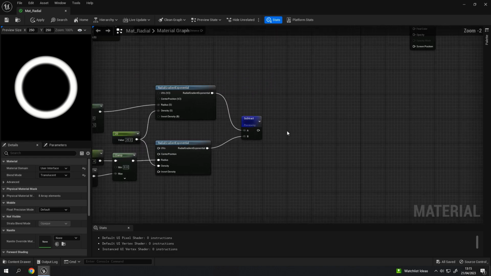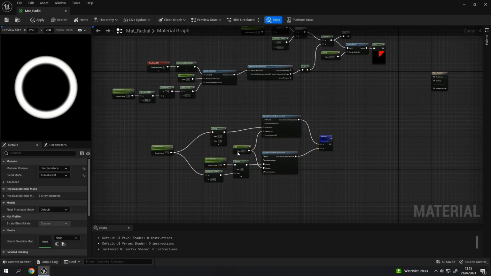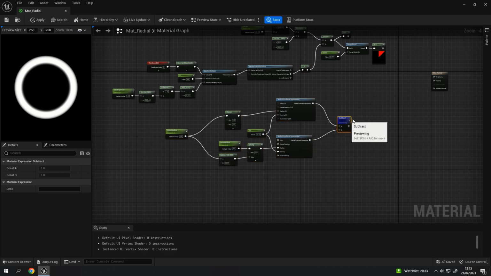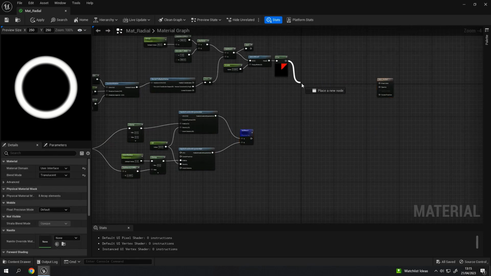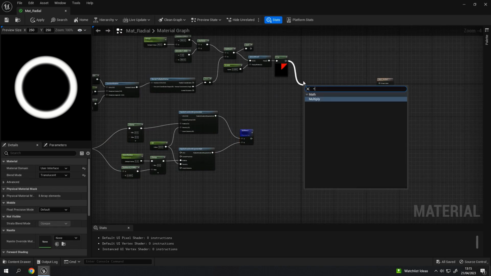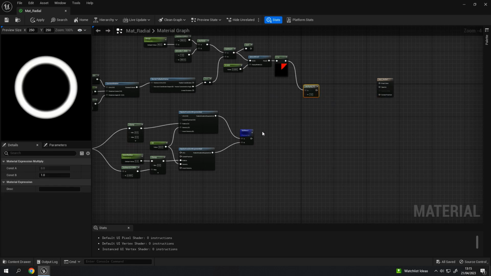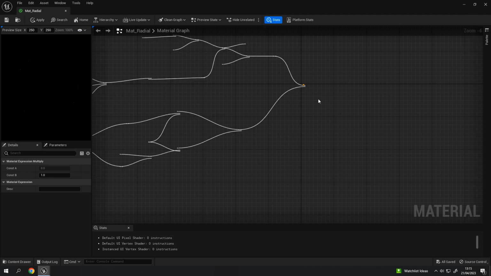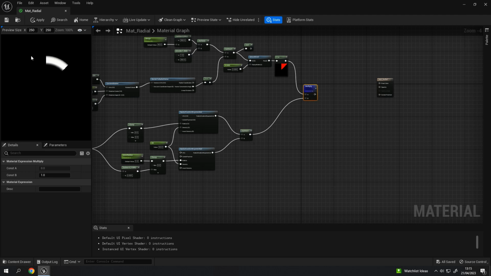Okay. So the next thing we want to do is combine the two. The way we can do that is by using a multiply. So if we come from the top one and just multiply these two together, like so, and then we do a start preview on that, just to see what's happening here. You've got that bit of circle, but it's based on the wedge that's generated from the top section.